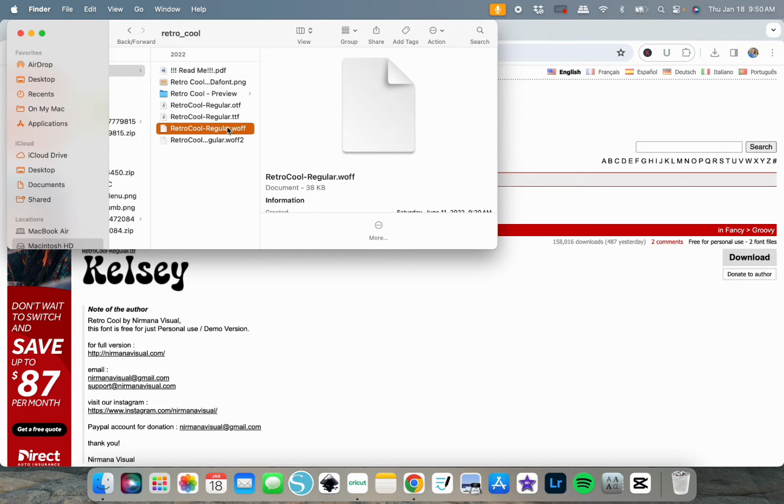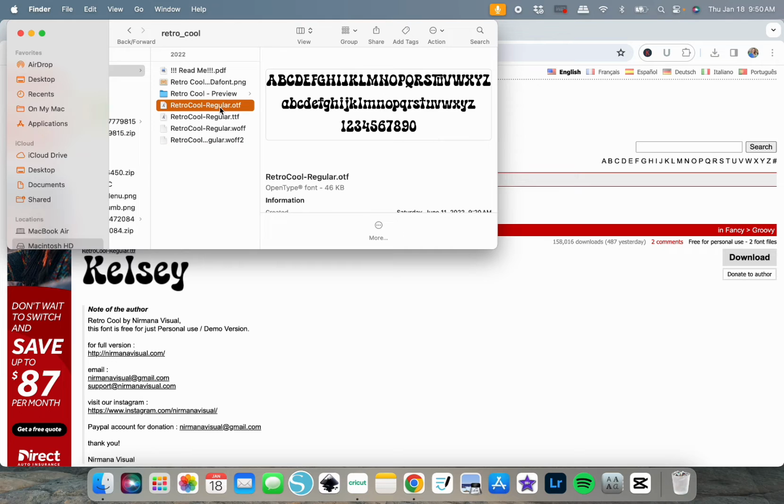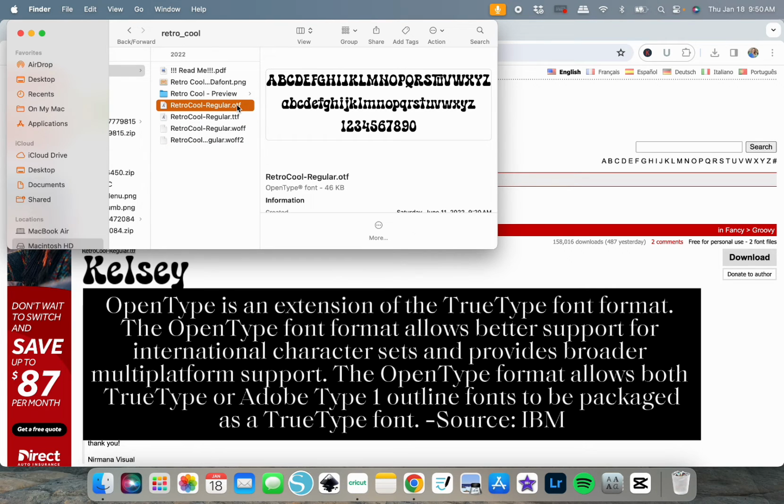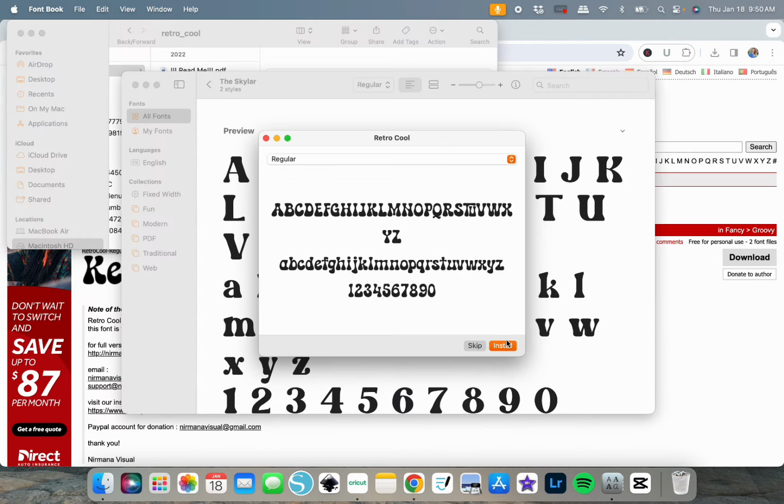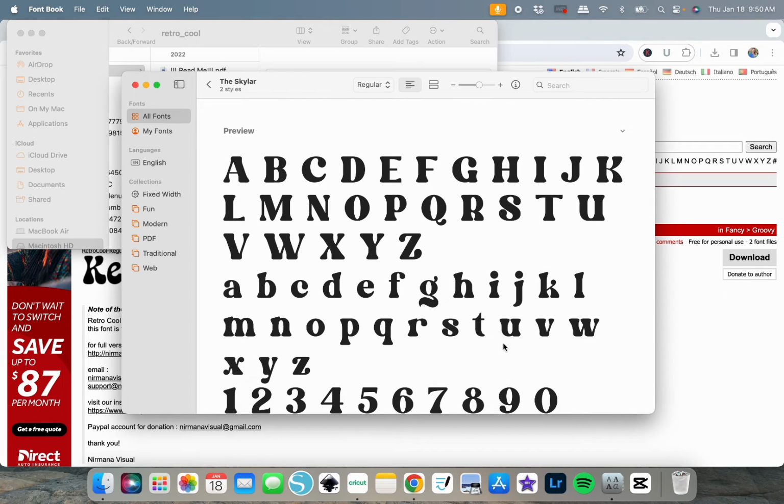And what I'm gonna do is I'm actually going to download either the OTF or the TTF. So one's a TrueType font and one is an OpenType font. I usually just do the TTF. Once I let it download, this is my font book. I have my font book actually always open on the bottom bar of my computer. And you're going to hit install.